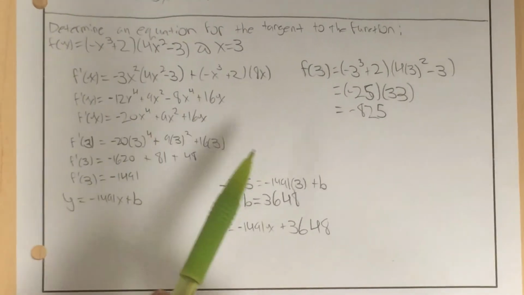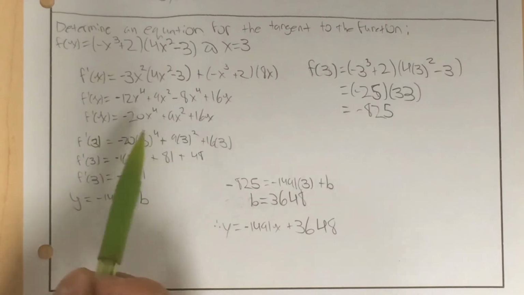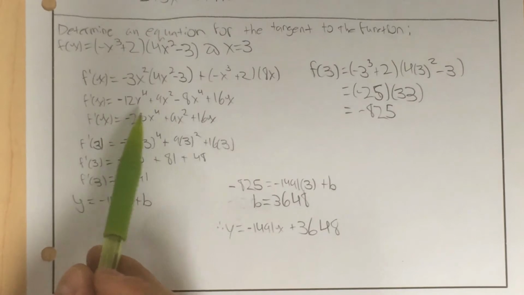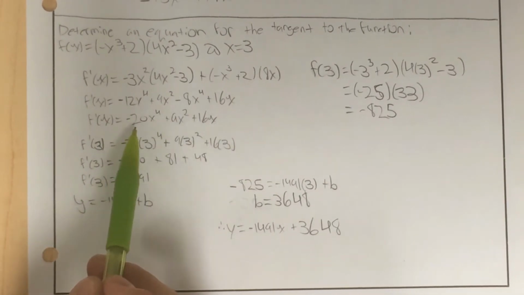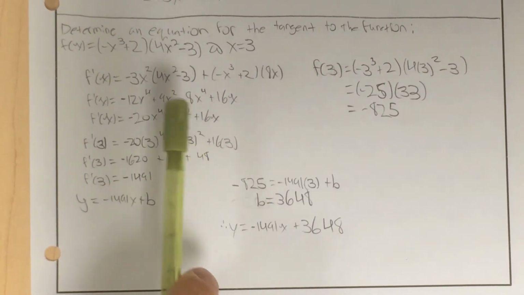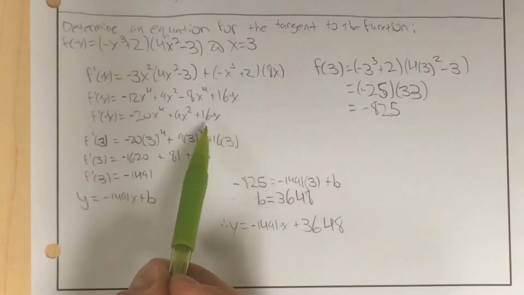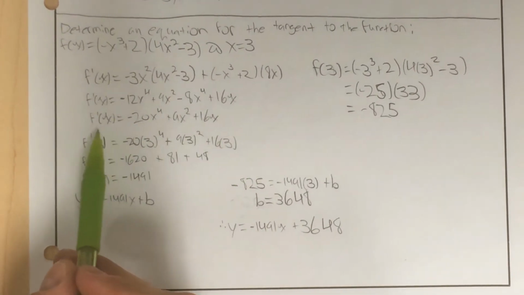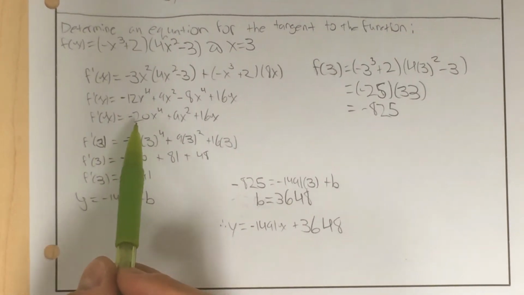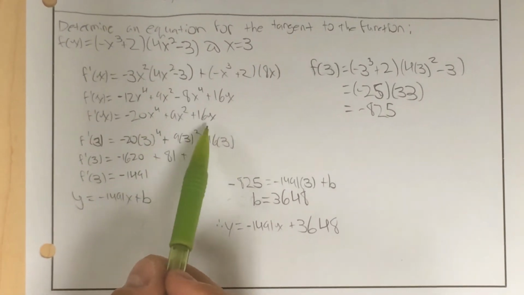Now we can simply add like terms together to get our fully simplified equation. f prime of x equals negative 20x to the power of 4, because negative 12x to the power of 4 minus 8x to the power of 4 gives you negative 20x to the power of 4. Since there's only one term with the variable x squared, we just keep the positive 9x squared, and same goes for the positive 16x. Therefore, your final derivative equals f prime of x equals negative 20x to the power of 4 plus 9x squared plus 16x.